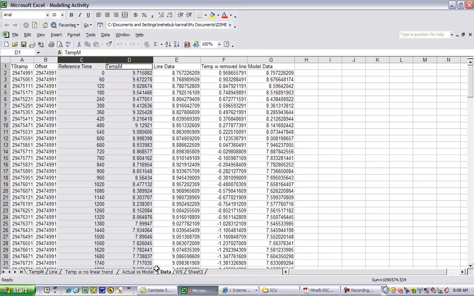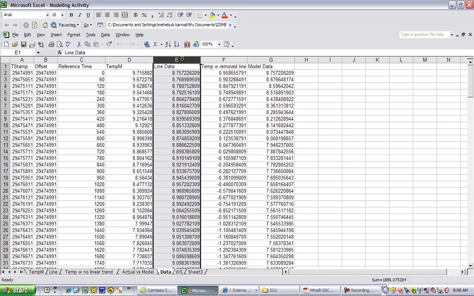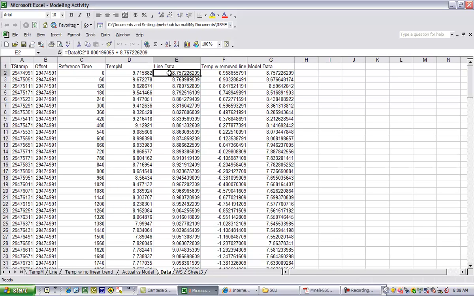In the next column over here you'll see something that I've labeled line data. So start a new column, label it line data, and then in the very first cell create a formula. You're going to type equals, then take that cell which is time. You can see the formula up here in the formula bar. This, by the way, is called the formula bar.